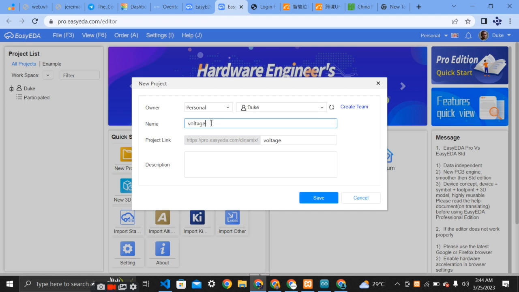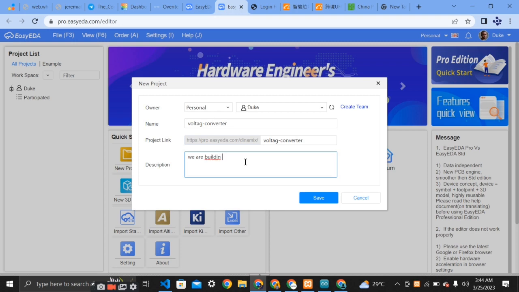Well, I'm using voltage converter. So the idea in this project is that we are going to build a 12 volt to 5 volt voltage converter. So when the user puts a 12 volt to 9 volt supply on the circuit board, the output should be producing 5 volt. So you can write your own personal description.